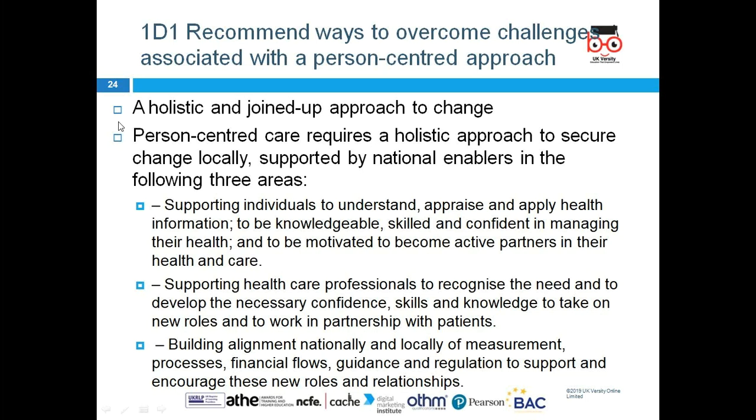So on this, recommending ways to overcome challenges, we can look at a holistic and joined up approach to change. Person-centered care requires a holistic approach to secure change locally, supported by national enablers in the following 3 areas. Before I go on, is everybody okay with the term holistic?